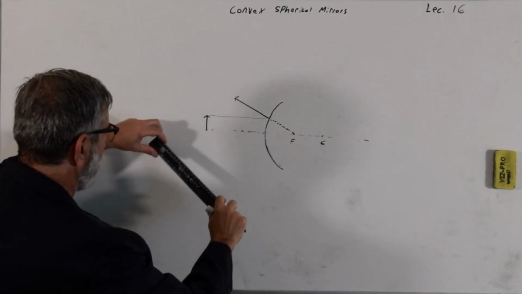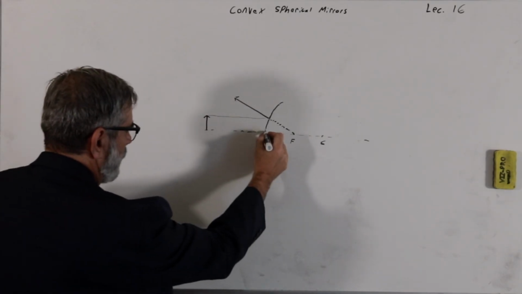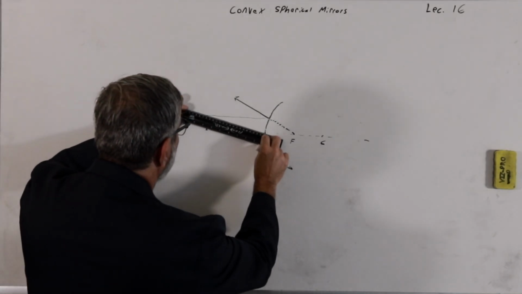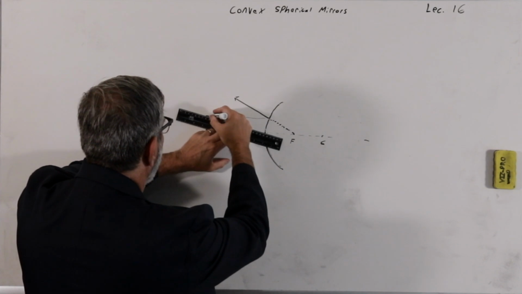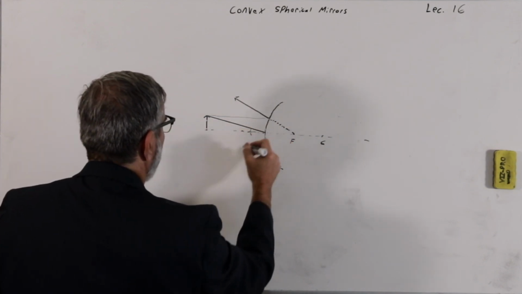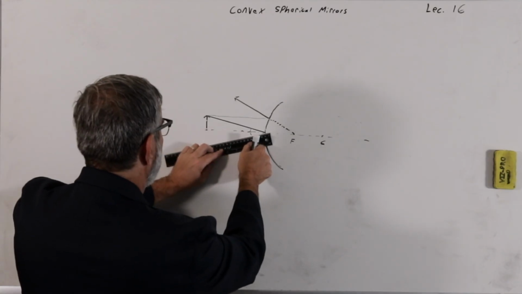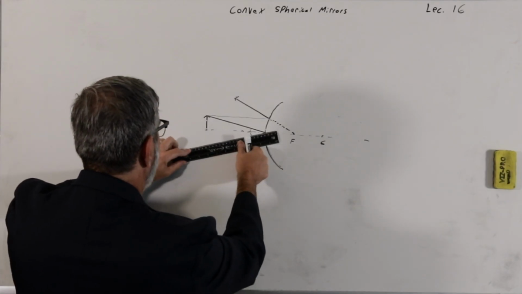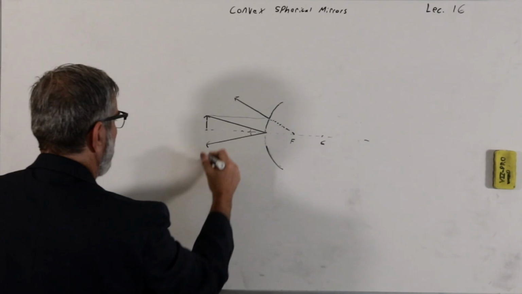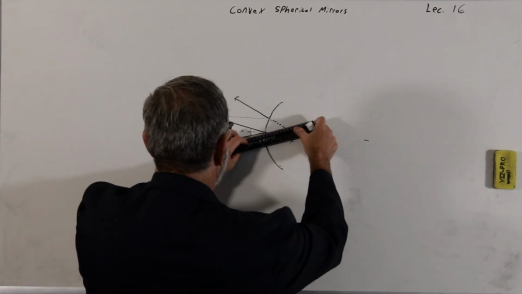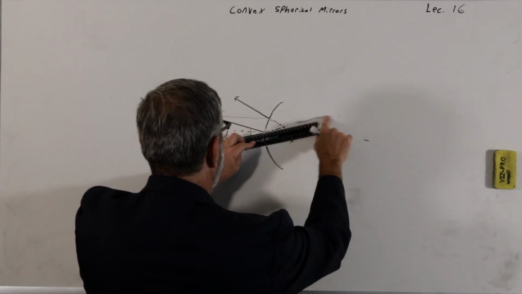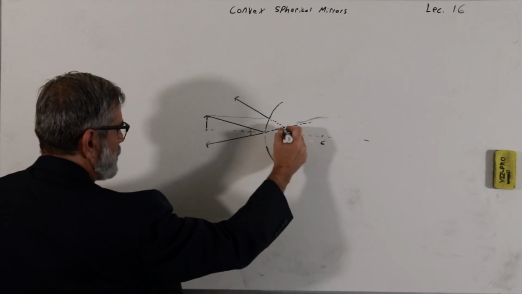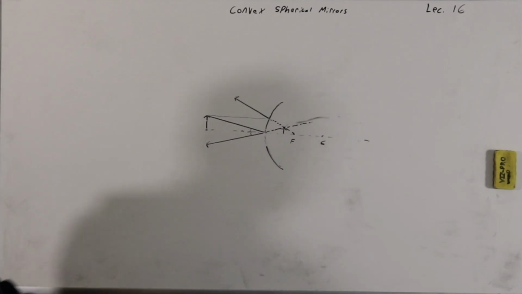And probably another good option would be to reflect off the pole, because there we can just use the law of reflection to figure out what the reflected ray looks like. So if I draw from the head to the pole, like so, I want to get a comparable angle on this side, reflecting out like this. One way to do it would be to measure this height here, and that is where we're going to go to, over here. There we go. So there's my reflected ray there. It would be interesting to extend this back as well. Oh, that was terrible, sorry. So I've got the extension of these two rays, and you'll notice that what you end up getting is a virtual image again, just like with the flat reflectors.